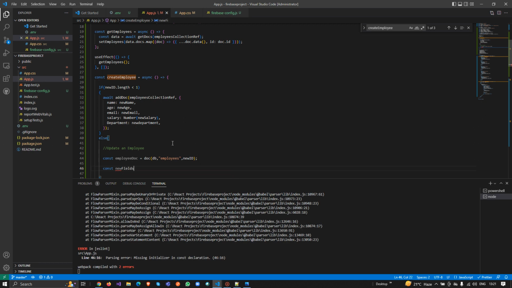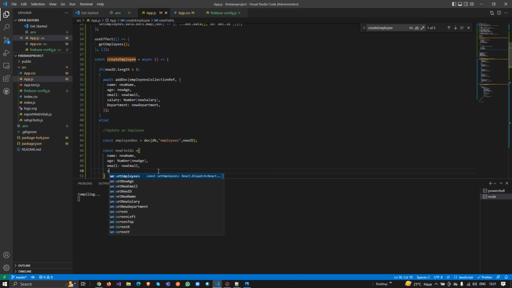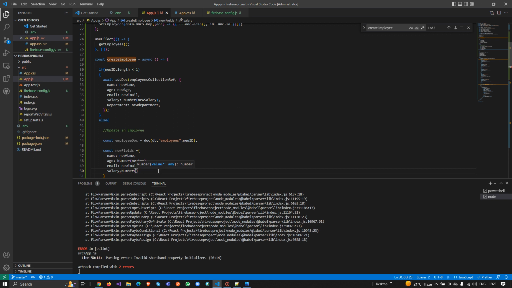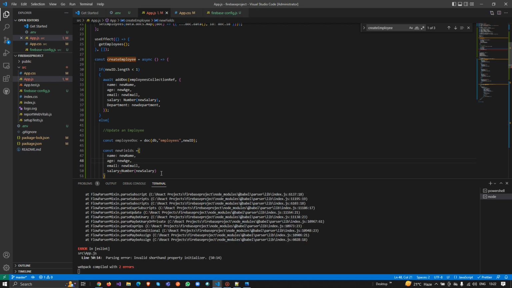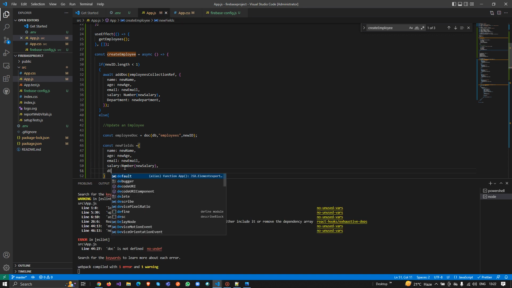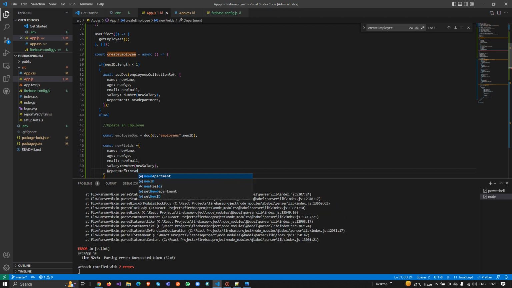So I'm going to say all the values almost. So now we have these three values, and then we have salary, new salary. This is not a number, I'm going to remove that. And then we have department, but I need to write it like the JSON object, department and new department, right?